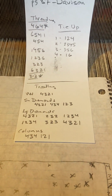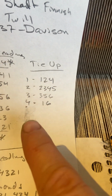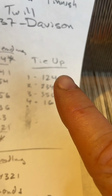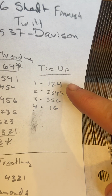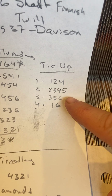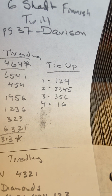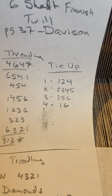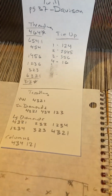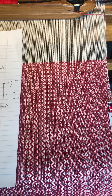However, because of these treadlings, I'm going to do a traditional tie-up, which is 1, 2, 3, 4 from left to right in order. That means that my left foot, which is dealing with treadles 1 and 2, is going to have a little bit heavier load than my right foot dealing with treadles 3 and 4. I'm okay with that, but I need to be a little careful. If I weave for hours at a time, I may find I'm a little sore or something different. So that's just kind of my thought process for this particular project. I'll show you some other patterns as I get to them.